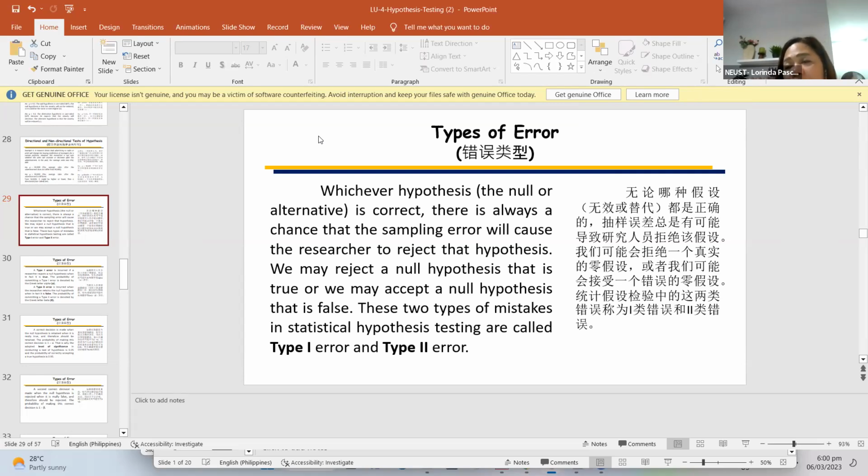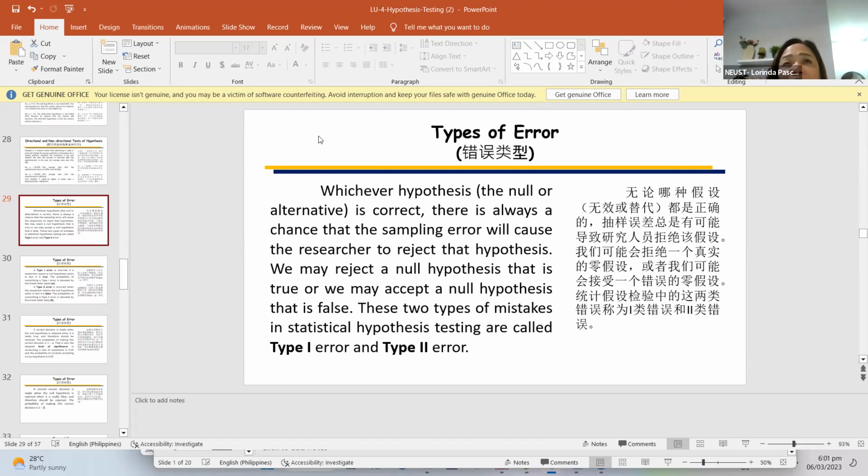Ibig sabihin, the result or the decision will not be valid because there is an error in determining or in sampling. Nagkaroon ka ng error. Kaya it's very important for you, pagka merong inferential statistics, yung you decide or you have a hypothesis and then you decide to reject or retain the null, dapat wala kang error na makommit in terms of yung sampling, in terms of the sampling size or the criteria for determining the population kasi doon manggagaling yung sample mo.